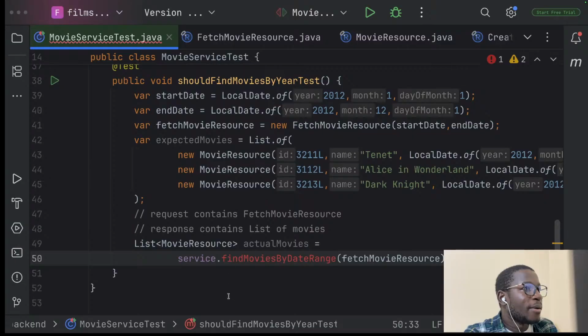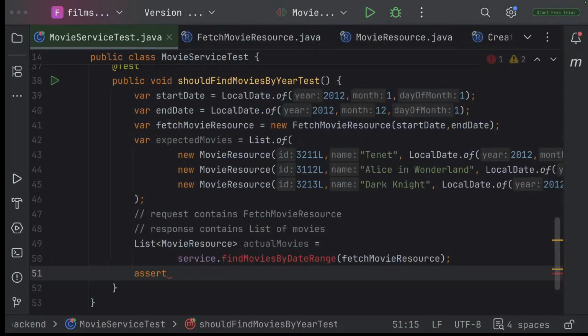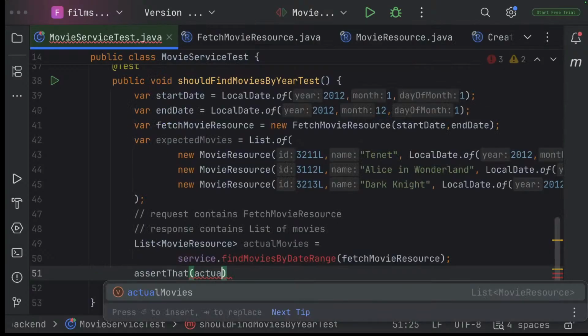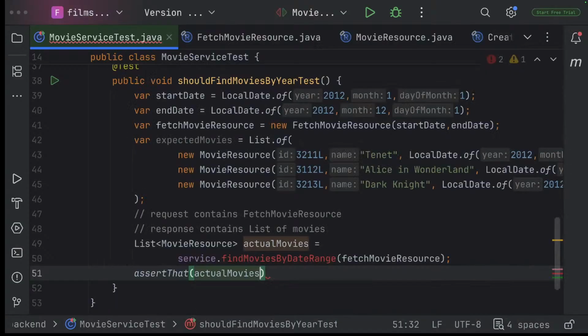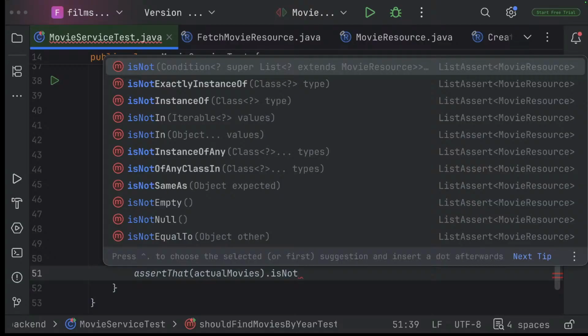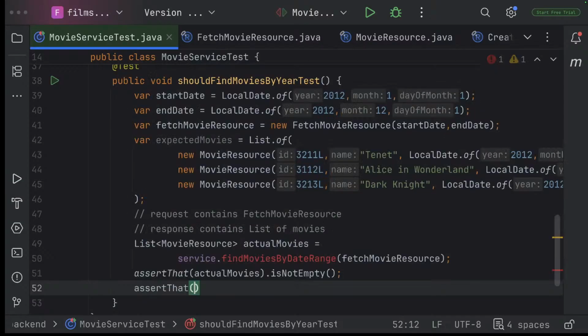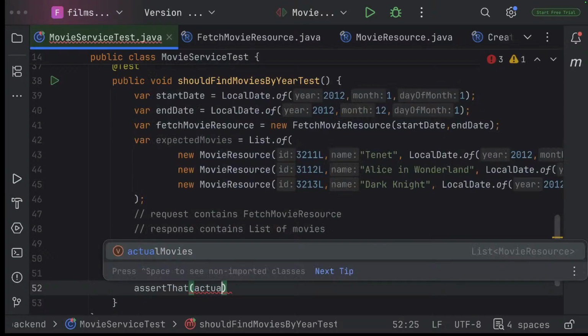So with that, the only compilation error we have is this, but that gives us license to go ahead and start doing assertion. So you can assert that actual movies is not empty for a start, and we can assert the size of the movie, the number of movies.